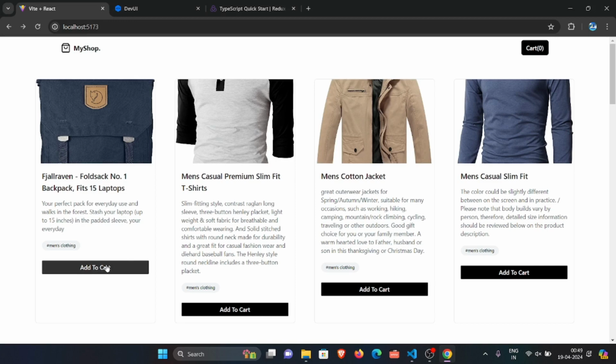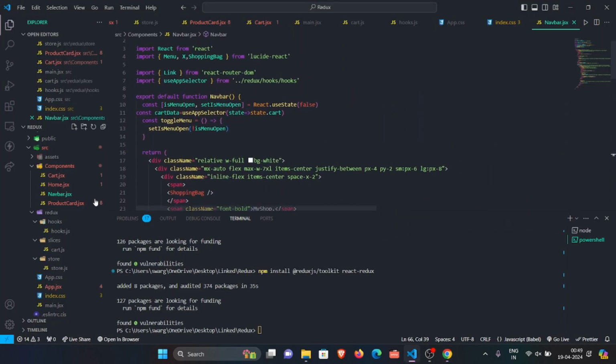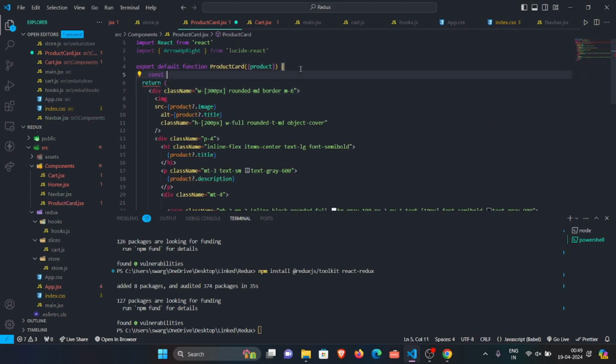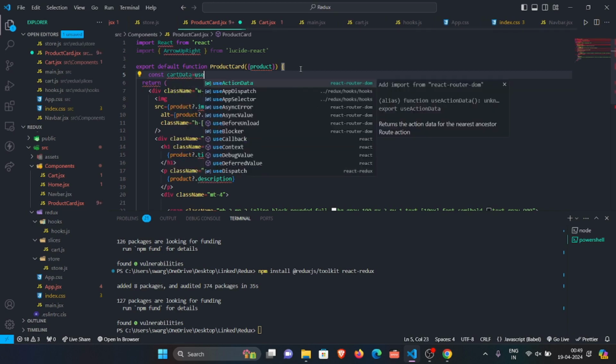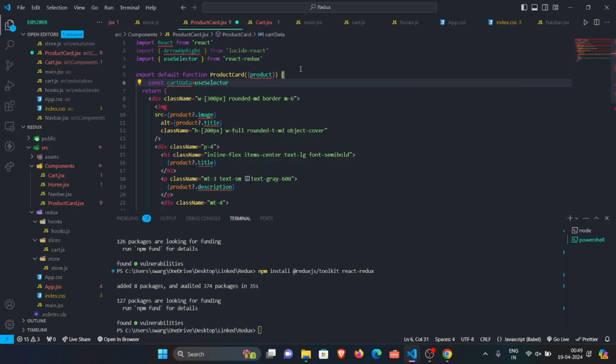So we also need to add functionality like add to cart and remove from cart. Let's move on to our product card, and let's import this thing. Const card data, we use selector. Sorry, it's not going to be use selector.